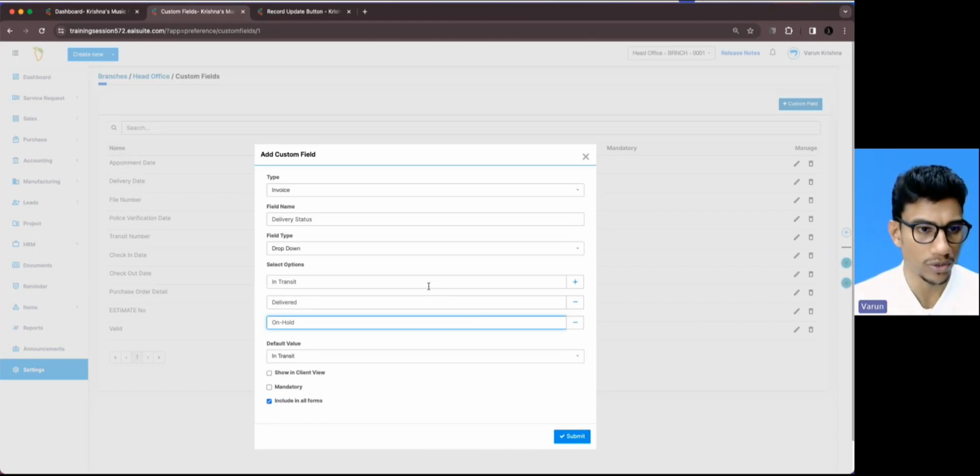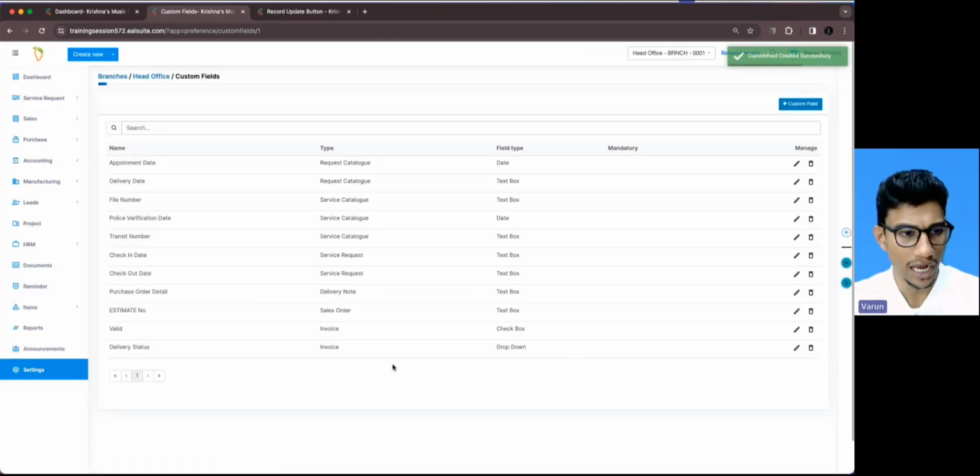Anything else, I think I can also add processing. Or I don't think it's necessary. We could say that initially it will be in transit, then if it's delivered or not, or it's on hold or anything like that. But the important part here is that when the status changes, we have to manually change it, right? In usual circumstances, we go to the invoice option, we use the edit option, we edit it. So I'm not going to put it in the client's view. Let's submit it.